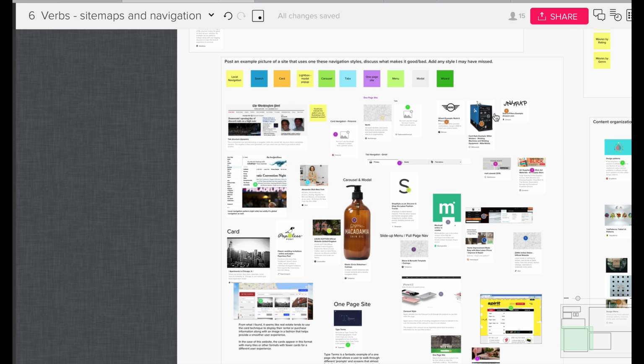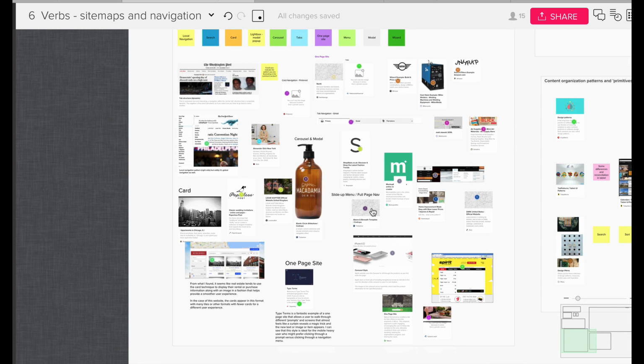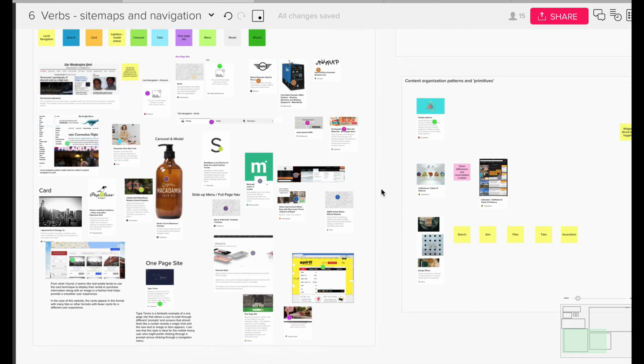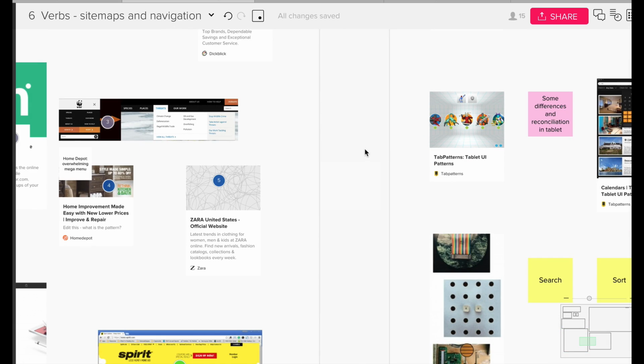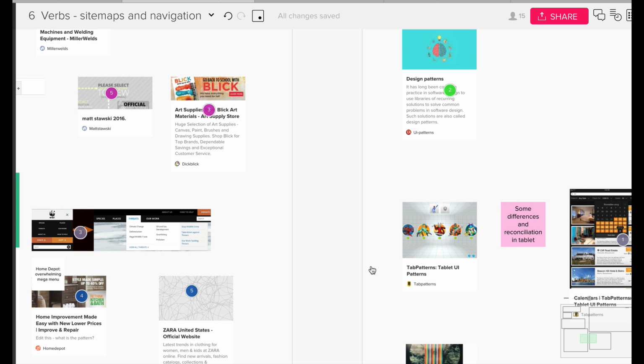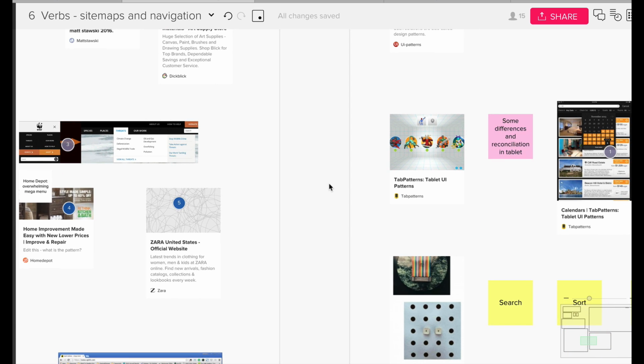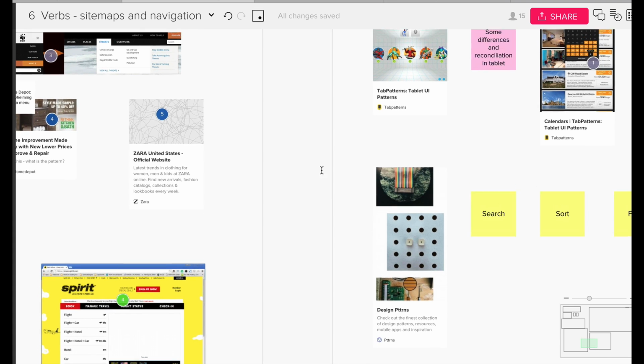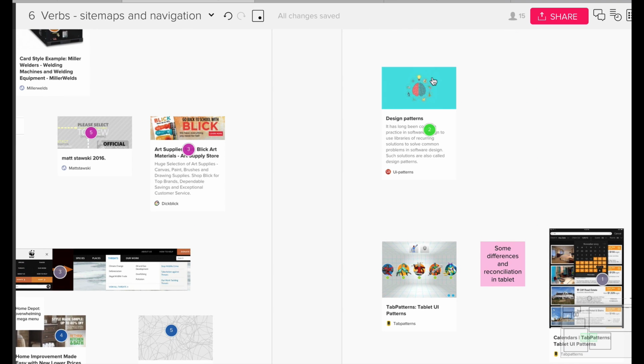First of all, I really enjoyed everyone's commenting and contributing different navigation patterns. I also hope that you were able to take a look at these resources, one of which is design patterns for mobile, tablet and desktop. They're all very different. As we move forward, we might need to discuss what would be the best tactic. I can see from a lot of the use cases that your preferred user may be mobile.